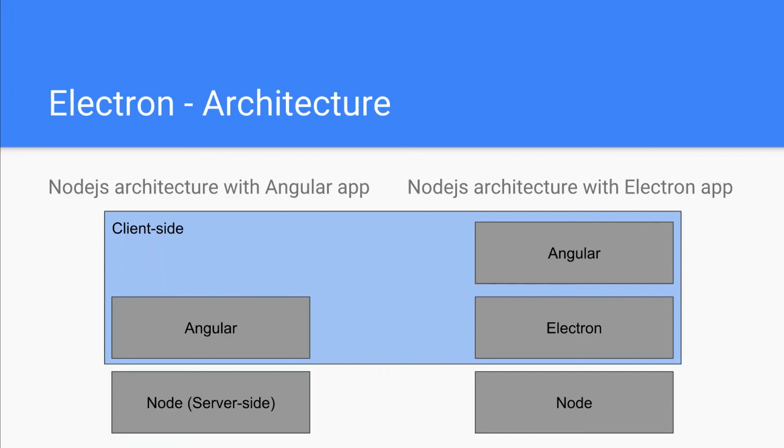I'll probably emphasize it a few times during the talk: Electron is just a browser. It's a browser that runs with additional APIs so that you can do more than just a web app. It's a web app with some additional APIs so that you can take advantage of running on the machine. One that I forgot, you can actually open files, so getting access to the file system through the app, because it's a desktop app at the end.